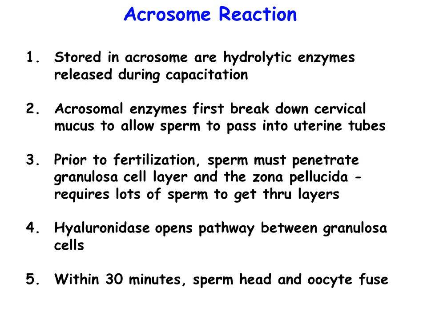Now, remember, the acrosome is sort of this protective head covering for the sperm. And the acrosome, stored within it are all these hydrolytic enzymes that, not surprisingly, once the sperm are activated during this capacitation, I should say. And what do the enzymes do? Well, they help to break down cervical mucus to allow the sperm to pass into the uterine tubes.